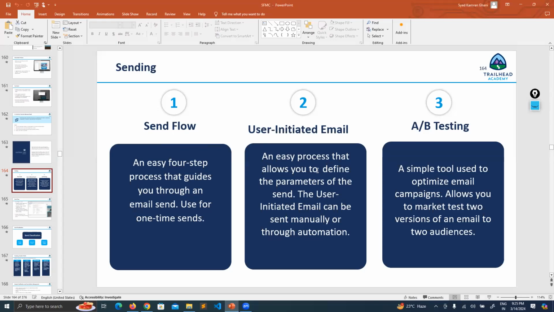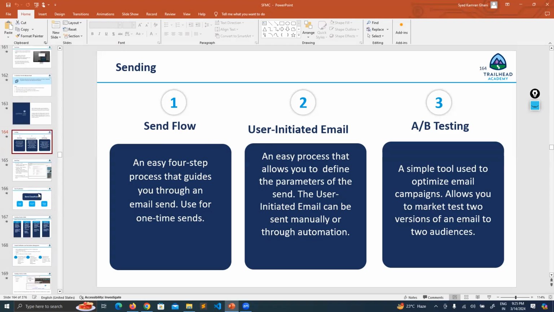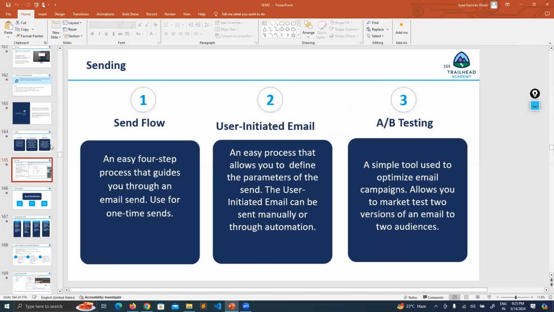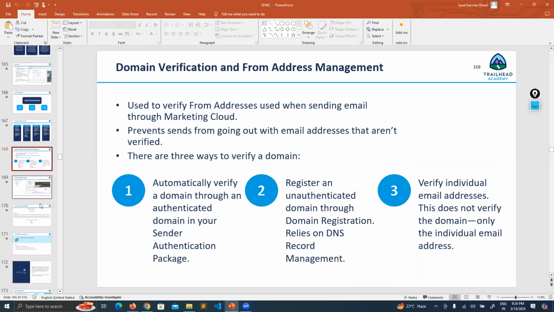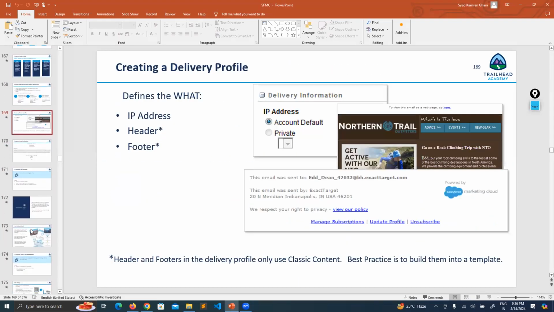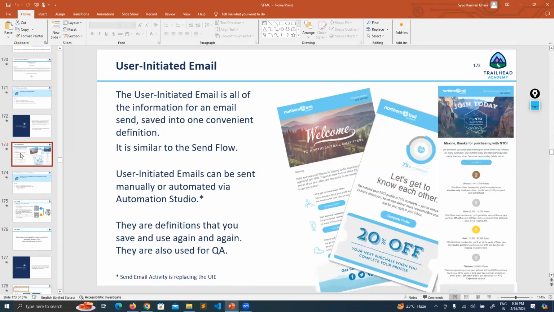Let's say if you're doing a bank transaction, you always receive an email and a text message, right? So how are you receiving it? In an automated form. We will learn in the next module how we can get the user initiated email. So don't miss the next session. It's very important, more important than today's session.